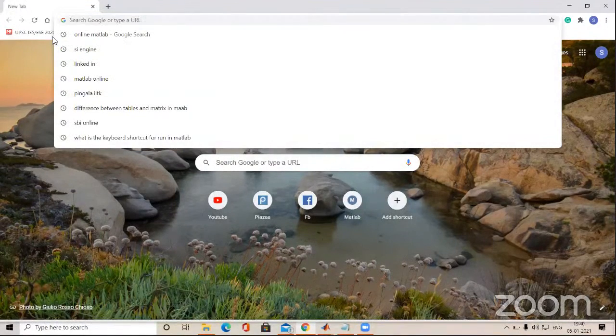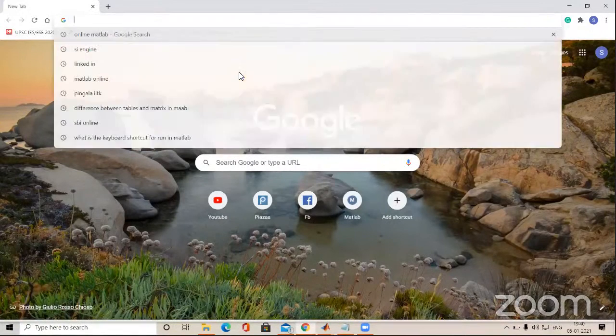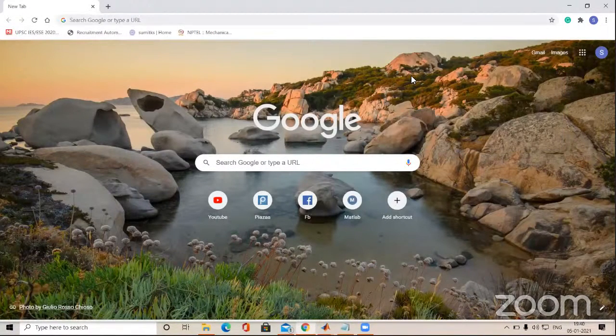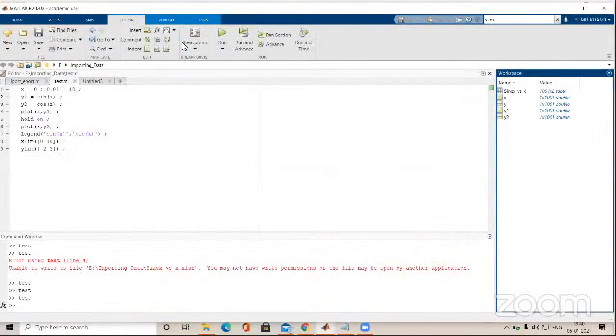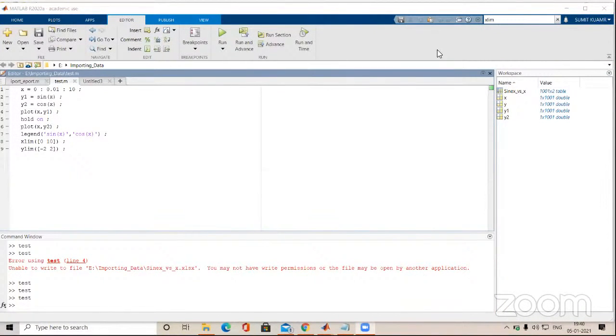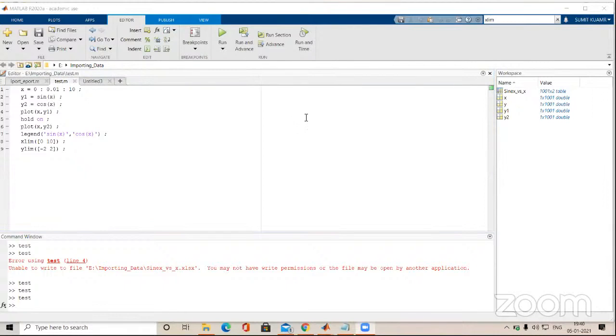Okay. Thanks. And for downloading MATLAB, I think they have already given you instructions on how to download and install MATLAB. Yes. I could show you, but that will take a little time. No problem. I understood. That is possibly available on the website from where I will be downloading. Okay. Right. Okay, Sumit. Thank you for your time. It was a great session.